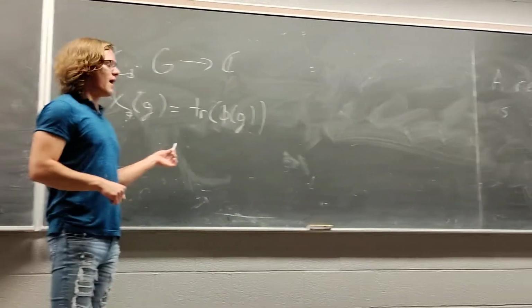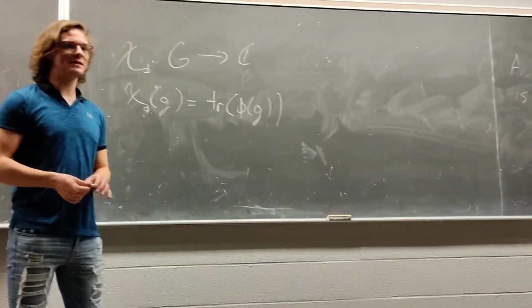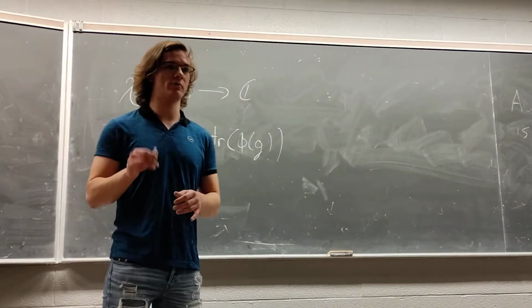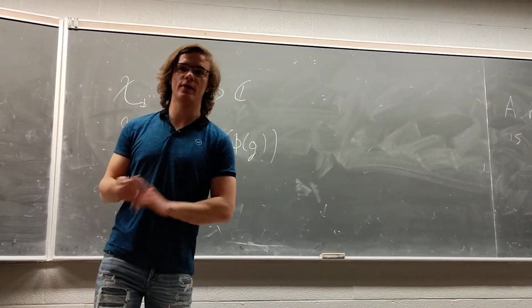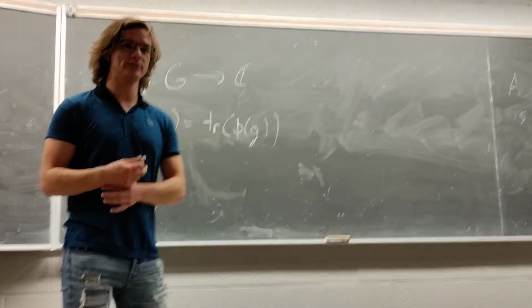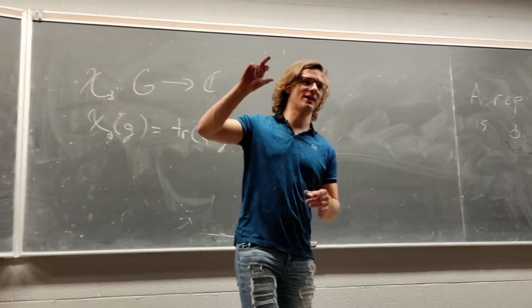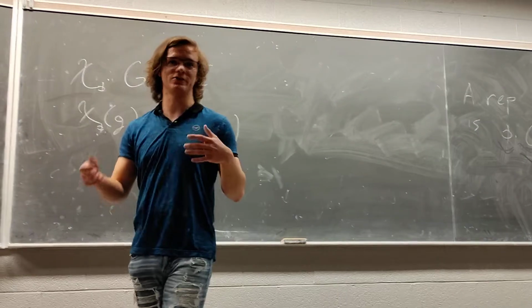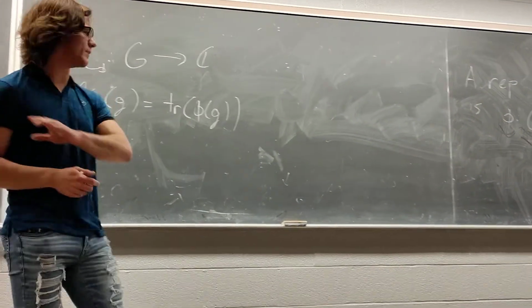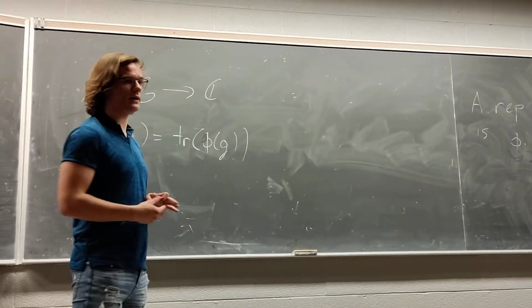But I really tried to come up with an explanation for why this is useful that's intuitive. And honestly, all I can say is if someone asked you to sit down and find the irreducible representations of a group, you would need to think about the eigenvalues of the elements of the group at some point. There's an excellent book called Fulton and Harris that's sort of an intro to representation theory, and it has a little section that just kind of ad hoc does the representations of the symmetric group on 3 elements, and it's a gross argument. But most of the way that it works is by figuring out things about eigenvalues.